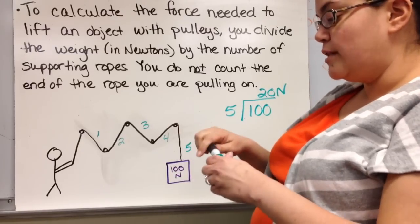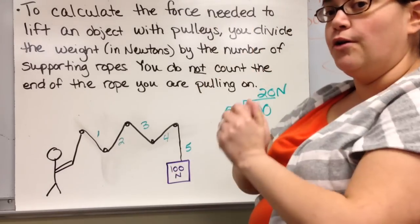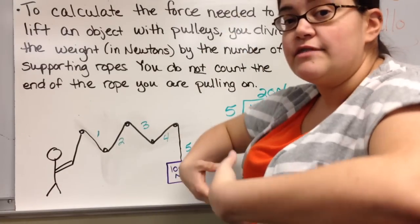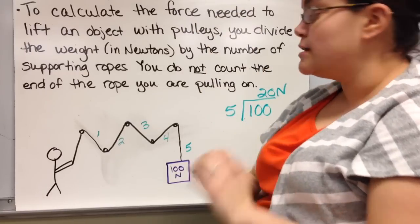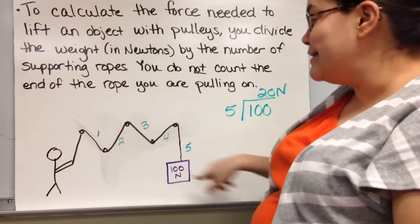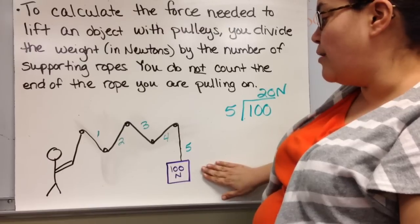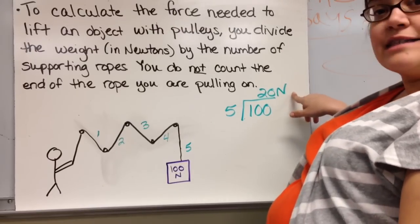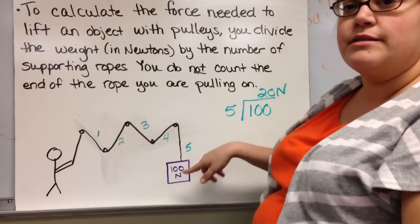So now, not only do you not have to lift the box, you can pull, which is probably an easier motion, but you don't have to lift 100 newtons worth of the box, you only have to pull with a force of 20 newtons. So this makes it a lot easier and lighter for us to lift things. So this makes it possible for us to lift very, very, very heavy things with a lot less force. So you divide the weight by the number of supporting ropes, and that's it.